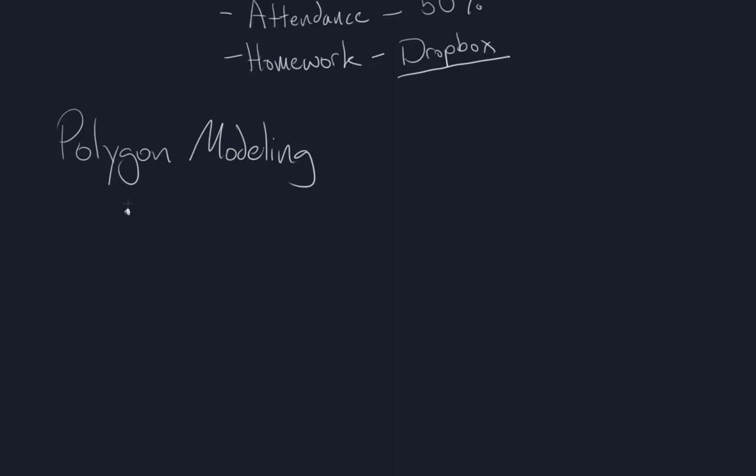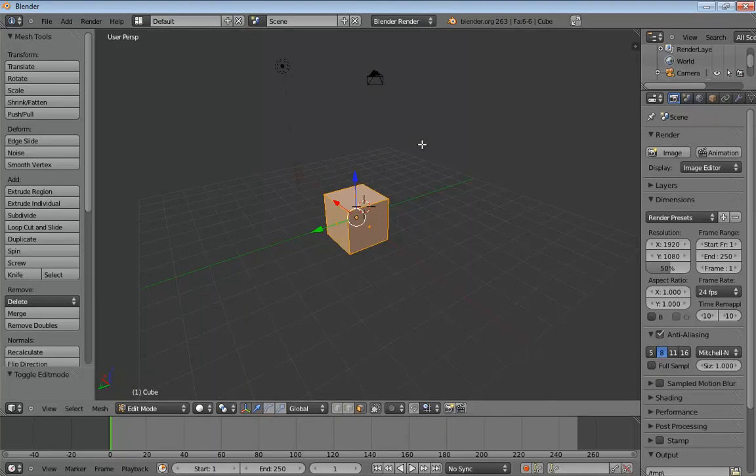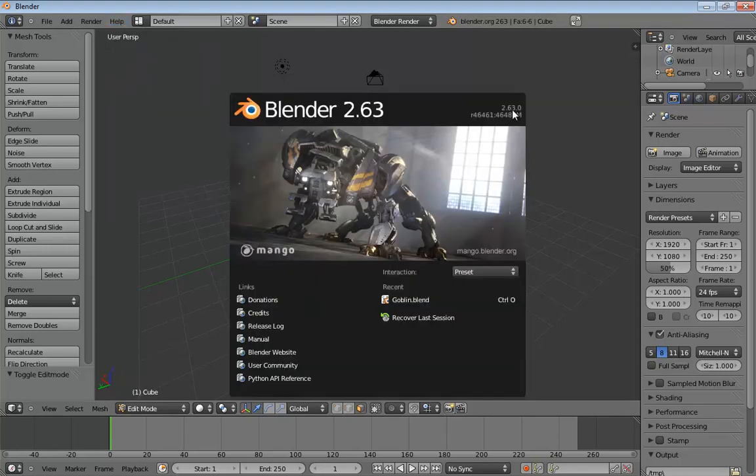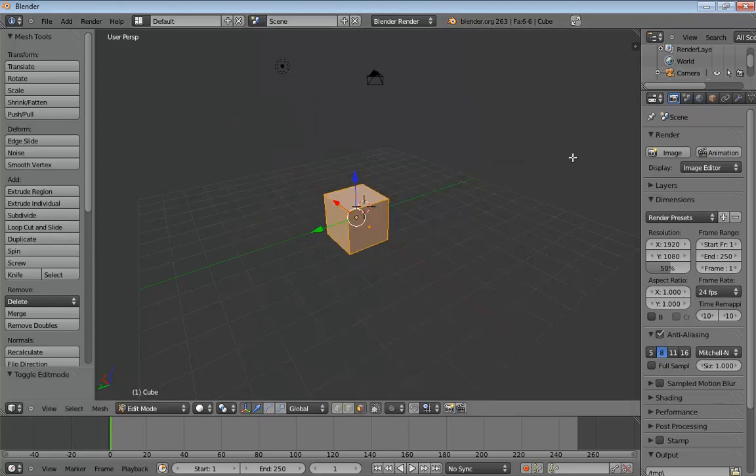So, those of you who were not in the 101 class, and I guess those of you who are, let's do a really quick review of a few things. So here's Blender. And just because I'm now on the video, I want to mention that I am using 2.63.0. If for some reason another version of Blender is released during this course, I will not be upgrading. I do not upgrade in the middle of a class unless it's absolutely mission critical. If we have to because the tool that we want to use is broken or causes Blender to explode, and they fix that, then we will upgrade. But if it's something minor, I try not to, because I've had a lot of problems with that in the past.